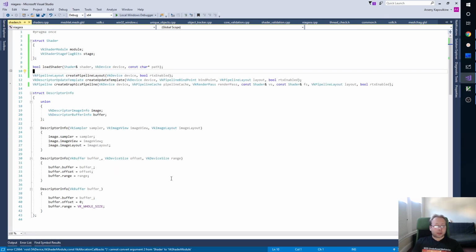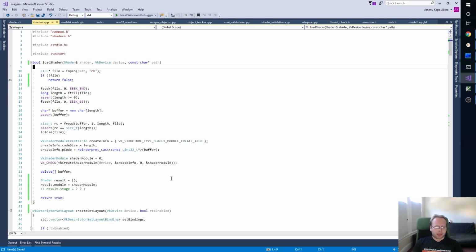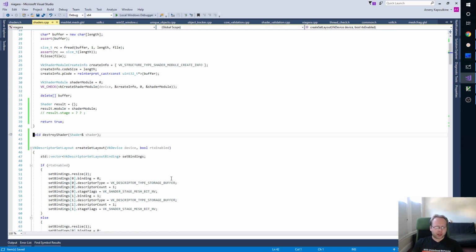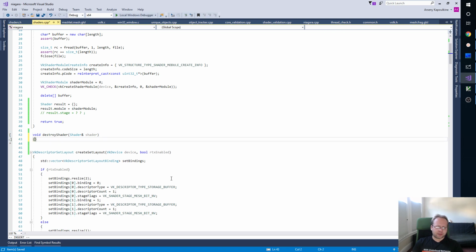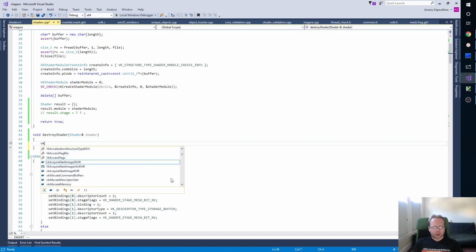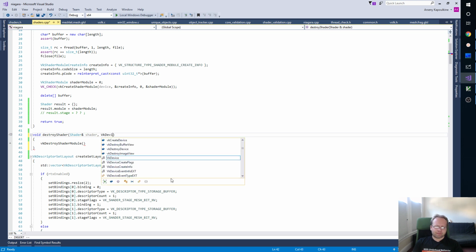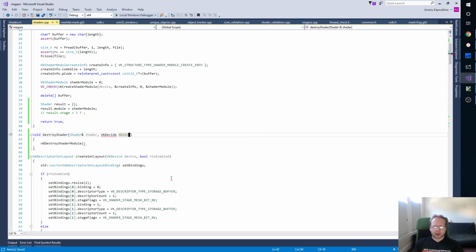Right, and then let's do, I don't know if we need to wrap this like this, but I think we've done this with swap chain and buffers and some other stuff. And I don't anticipate having to do anything more than just vkDestroyShaderModule here, but it's nice to have this for symmetry.